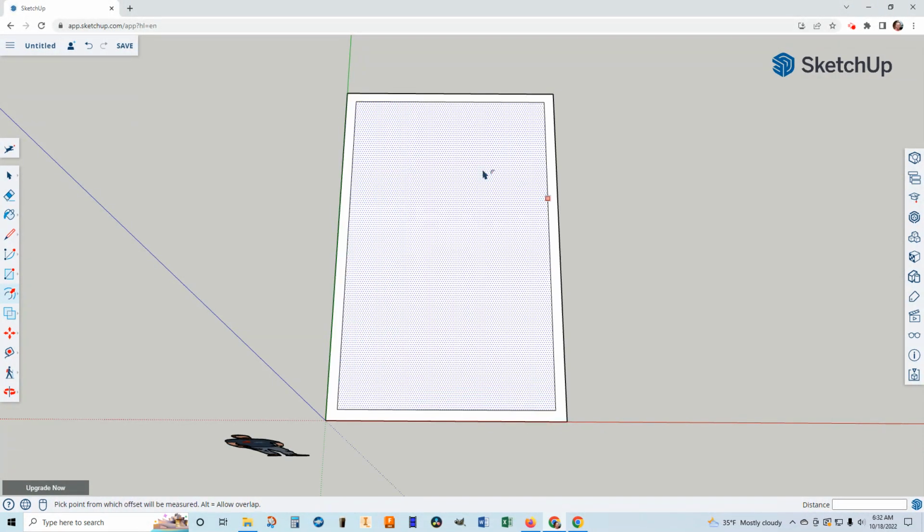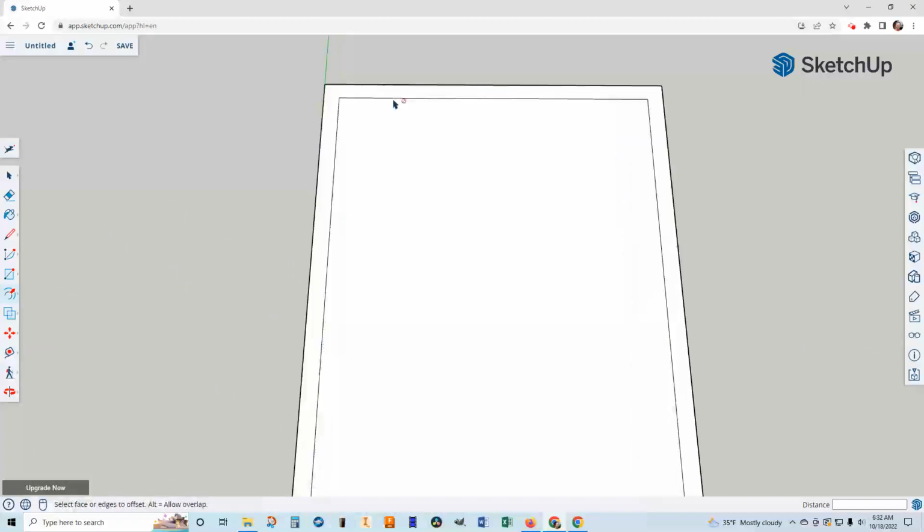Before I push pull anything, I want to do something more. I'm going to zoom in a little bit to this corner, and I'm going to go now to the line tool. It looks like a pencil. And somewhere about here, maybe 2/3 of the way over, like here's the midway or the midpoint, somewhere about here, I'm going to click and I'm going to draw down, I don't know, about this far. And then I'm going to click again. And notice how I'm keeping my line red. The first one was green. This one's red. That's going to make it perpendicular to the other walls. It's very important.